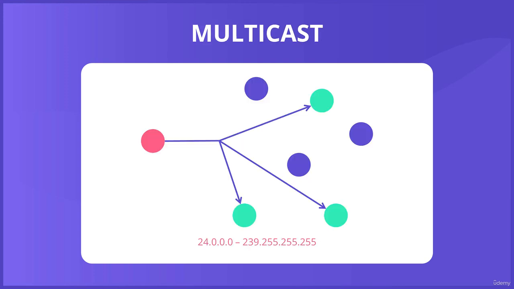All right, so what's multicast? Multicast transmission reduces traffic by allowing a host to send a single packet to a selected group of hosts that subscribe to the multicast group. A multicast packet is a packet whose destination IP address is a multicast address. The IPv4 reserved address range 224.0.0.0 all the way through 239.255.255.255 is the multicast range.